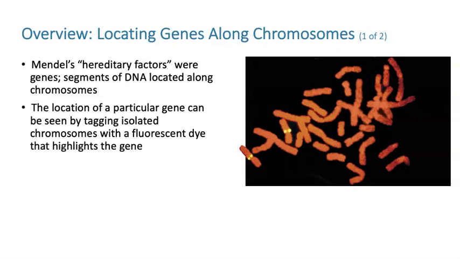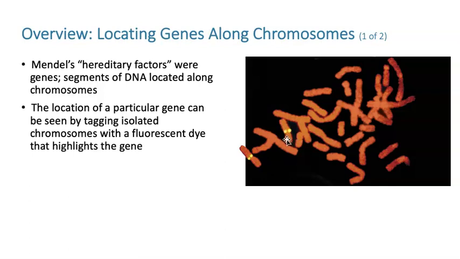Now Mendel, he knew a lot of stuff, right? He figured out just by looking at the phenotype of species and doing very careful crosses, he was able to figure out how traits were inherited. But he did not know that these hereditary factors that he talked about, these alleles, these genes, were located on chromosomes. And as far as he could figure out, everything was inherited kind of uniquely and separately. But we now know that genes are located on chromosomes, and that's a very important thing to think about.